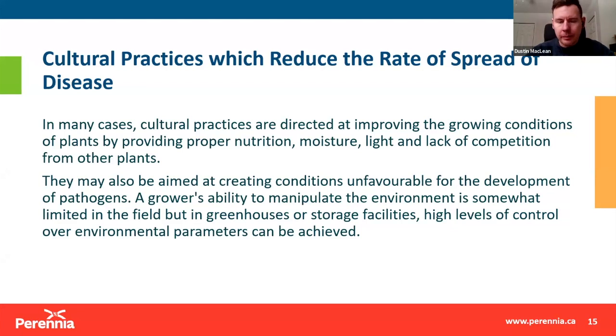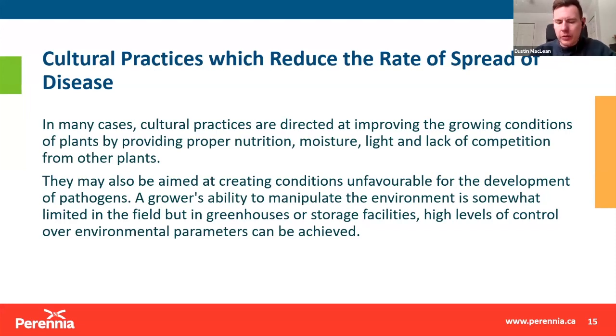you won't see disease. So in simple greenhouses, proper spacing of plants and the provision of good ventilation reduces humidity and inhibits infection by pathogens such as botrytis. In more sophisticated greenhouses, growers frequently lower the relative humidity, especially at night, to dry the surfaces of plants and discourage the spread of pathogens. In the field, more rapid drying of plant surfaces can be achieved by improving air movement through the crop, by sowing or planting at lower densities, orienting rows in the direction of the prevailing wind, and by irrigating in the morning so plants can dry off during the day. So this all alters the favorable environment.